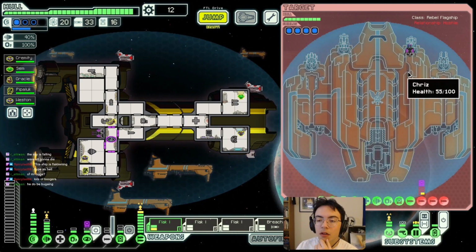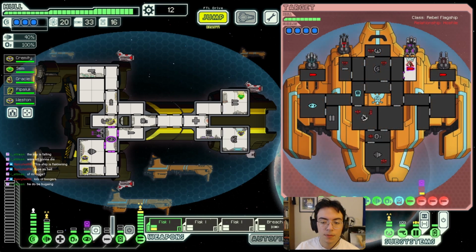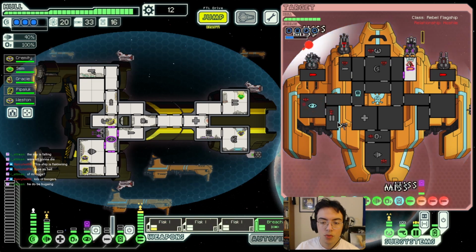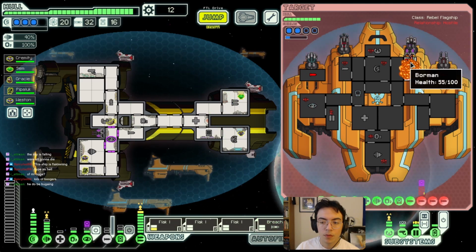Maybe we can snipe, no, they're out. They're out. Nope. I was gonna say maybe we could snipe Medbay, but no. It's messed up. No! Don't kill. We still have 32 bombs. Let's go.